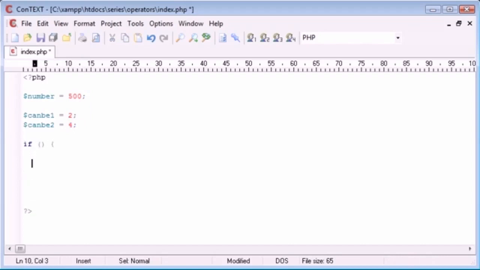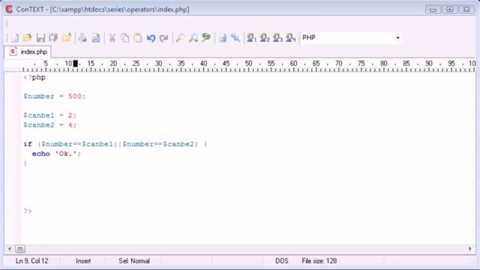I'm going to start up an if statement, and inside here we're going to write if number equals, remember we're saying is equal to, can be 1, or, remember our double pipe, number equals can be 2. So if it equals either 2 or 4, we're going to echo OK.